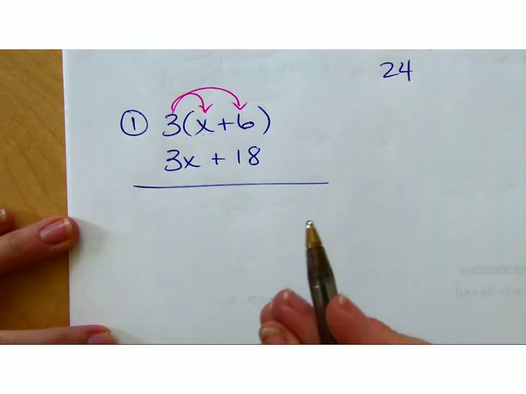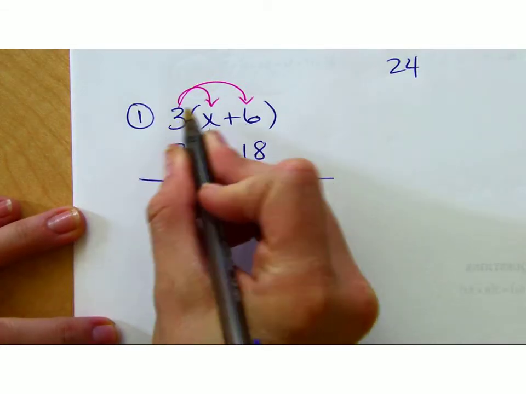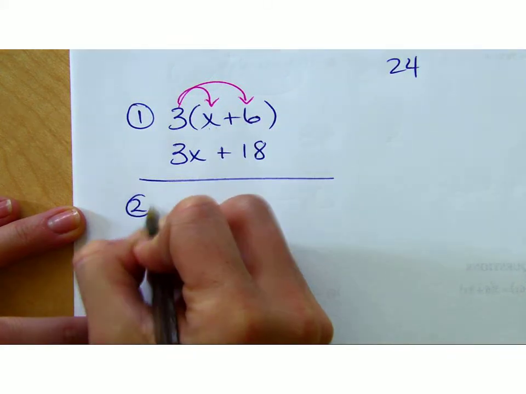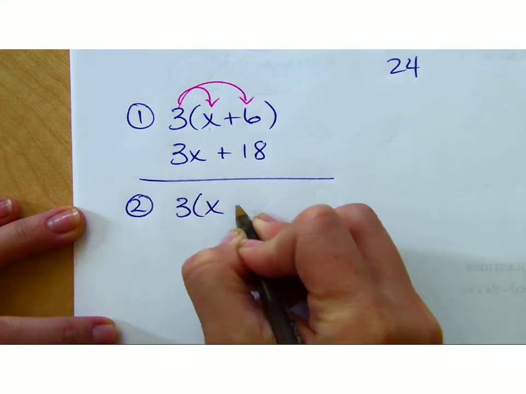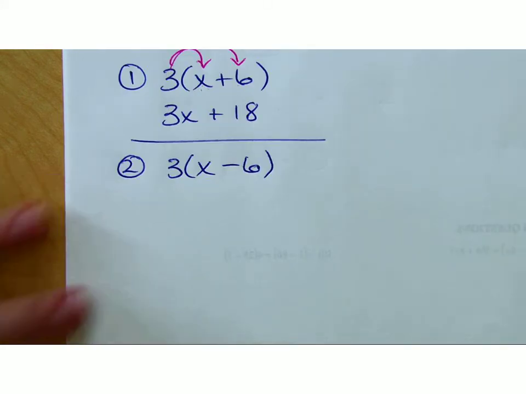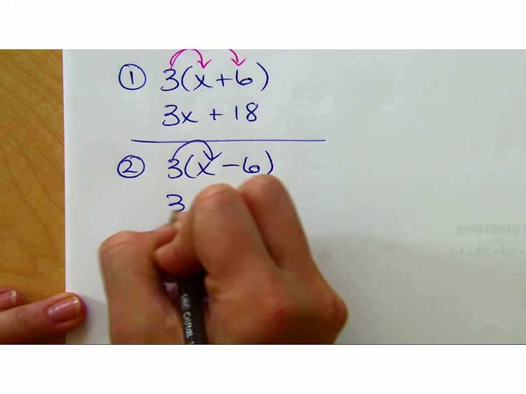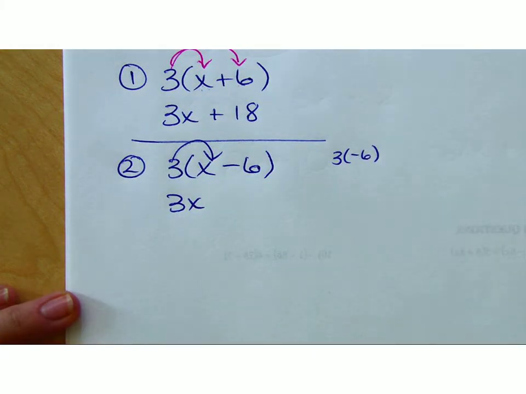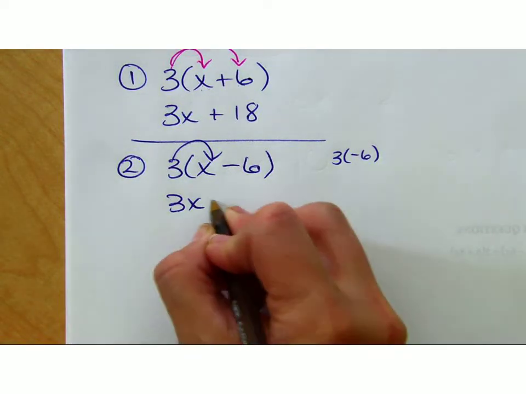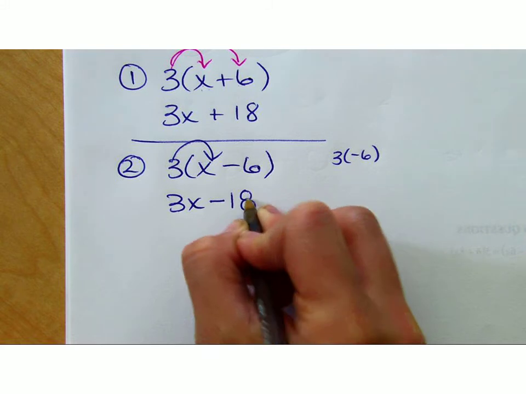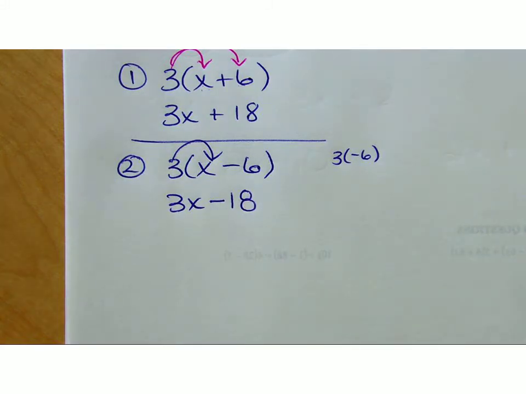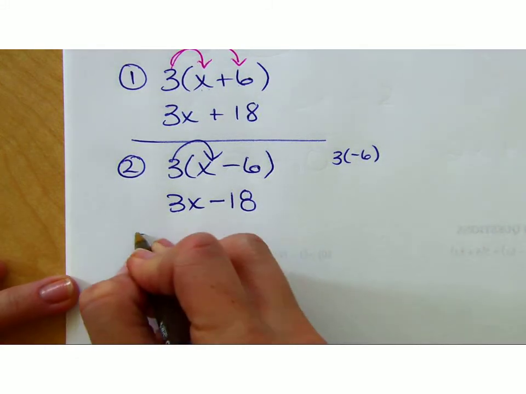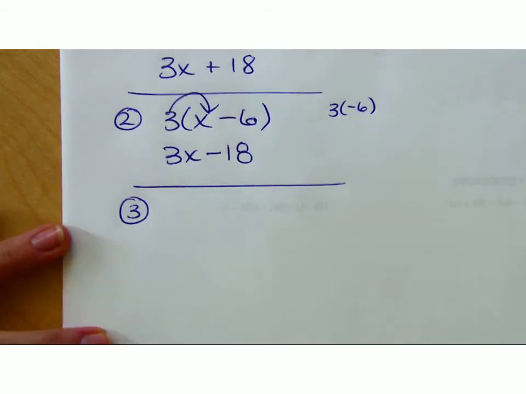So the next option would be I distributed a positive 3 to a positive 6. Let's distribute a positive 3 to a negative 6 now. It's not going to change much. You're still going to have that 3x, but this time I'm doing 3 times a negative 6. And watch, how do I write it? Looks like a minus, but it's really a negative. Yes? All right.